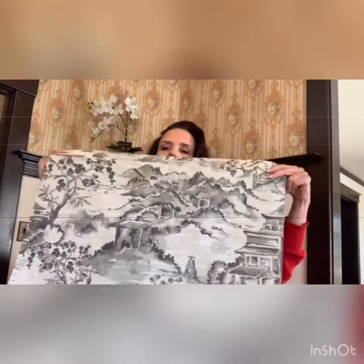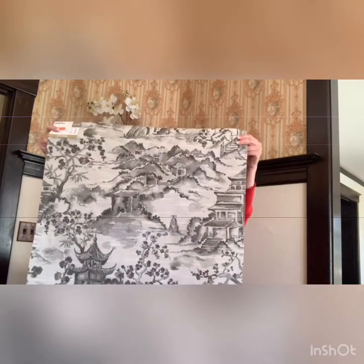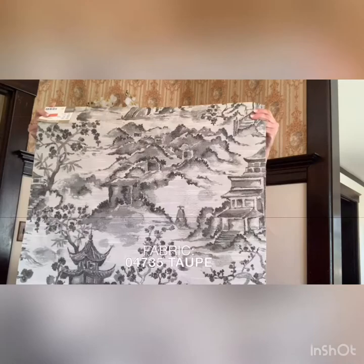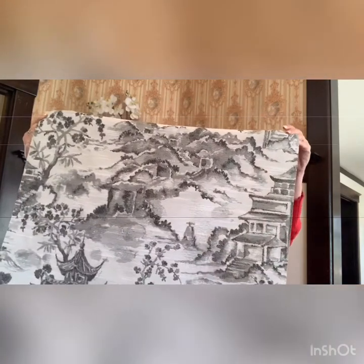This is a really cool Vernier pattern. I hope you can see the whole thing. This is 04735 in the color Taupe and that is from the Vernier Inside Out fabric. The Inside Out fabrics can also be used outdoors — super important at this time of the year. That's what we're working on: outdoor furniture, and that would be beautiful.